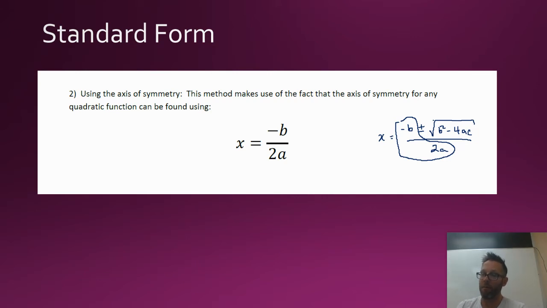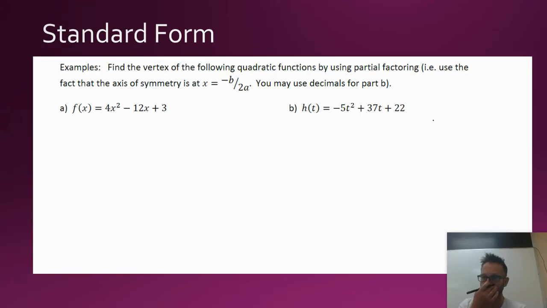And remember, if we can find the axis of symmetry, we can find the vertex. So, most students I teach prefer just using this formula for the axis of symmetry. I'm okay if you guys do that as well. So let's try it. Looking at our quadratic function in A, we'll use this formula for the axis of symmetry. So the axis of symmetry is negative b over 2a.